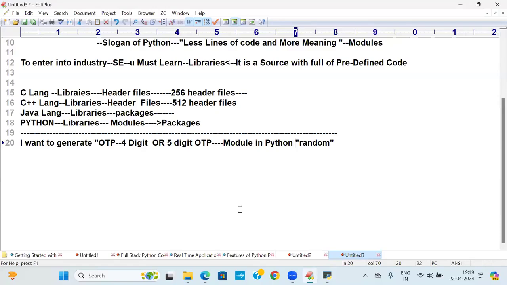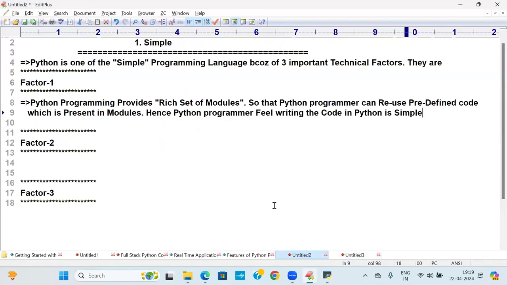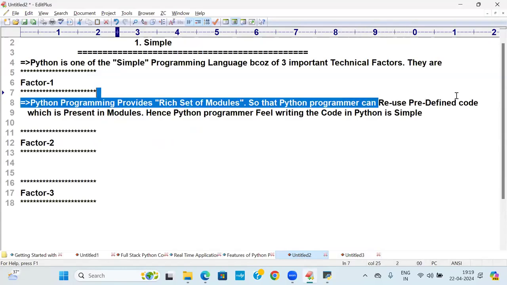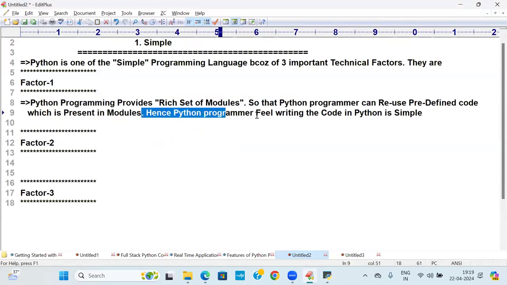Understand, students? Okay, now coming back to the point. Python is simple or difficult? Simple. Why? It provides a rich set of modules. Because of the rich set of modules, a Python programmer will write the code and reuse the code, so that the Python programmer feels it is simple to write the code.